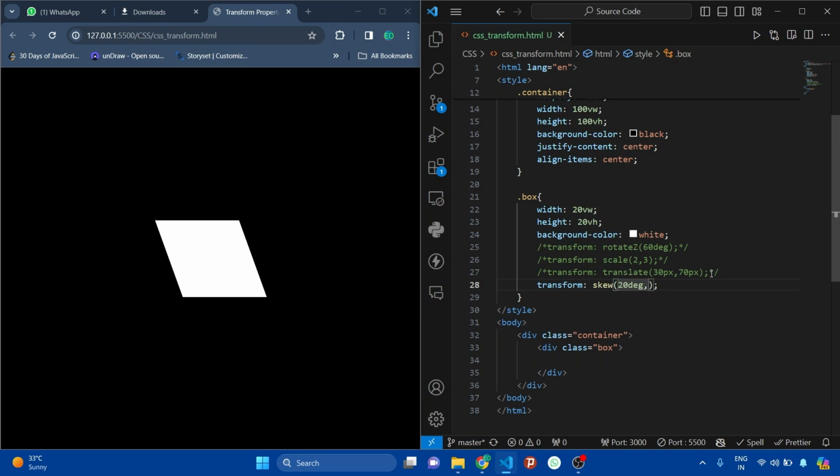Add a comma, then let's set it to 40 degrees and see the changes in the browser. So first, our box is skewed by 20 degrees on the x-axis, and after that it gets skewed 40 degrees on the y-axis. So there is more to learn about the transform property, but I have covered the most commonly used methods.